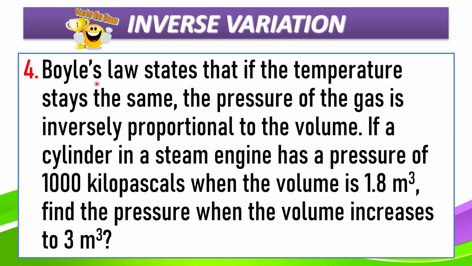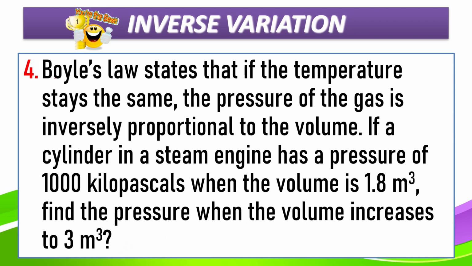Number 4. Boyle's law states that if the temperature stays the same, the pressure of the gas is inversely proportional to the volume. If a cylinder in a steam engine has a pressure of 1000 kilopascals when the volume is 1.8 cubic meters, find the pressure when the volume increases to 3 cubic meters.